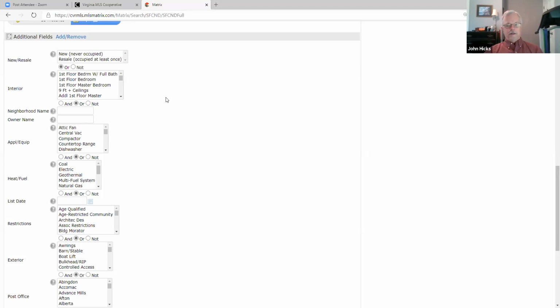And again, that's something that might differ from place to place. Odds are in the city of Richmond, you may choose extra fields, additional fields that are different than the ones that you might choose in, say, Hanover or Dinwiddie or some places where things are a little more rural. And the best way to get familiar with those other fields is to do two things.